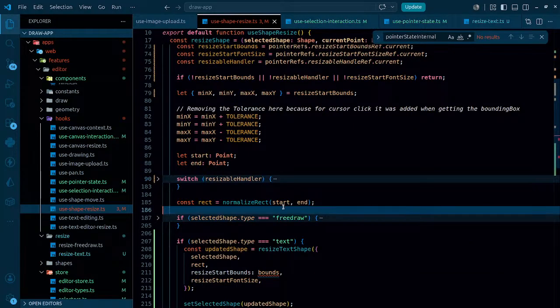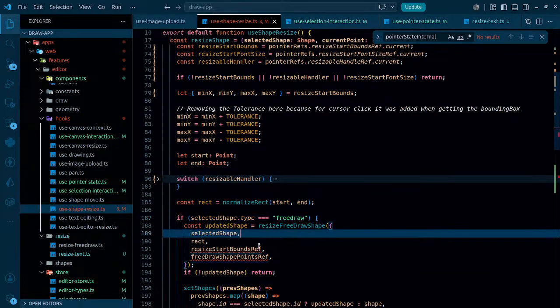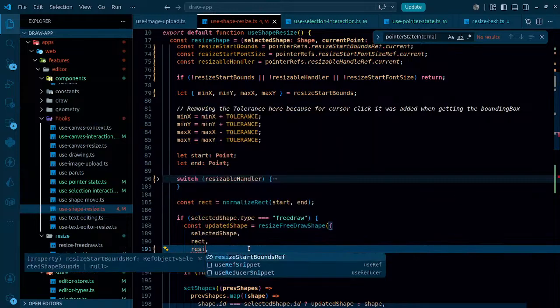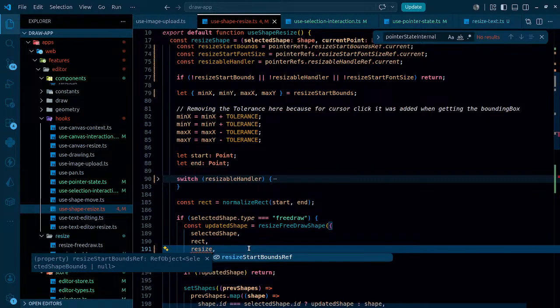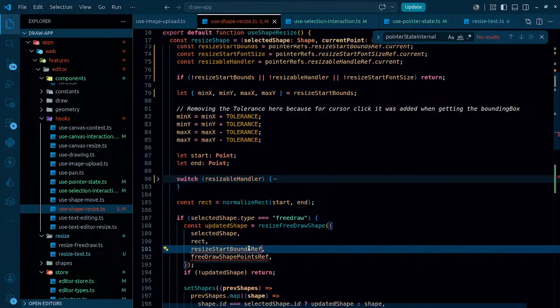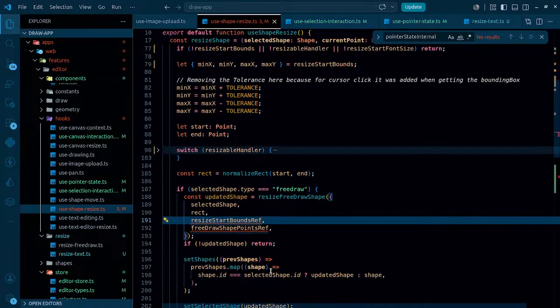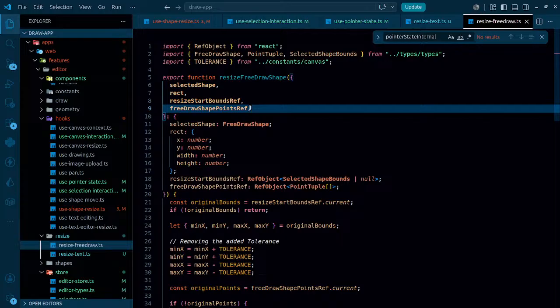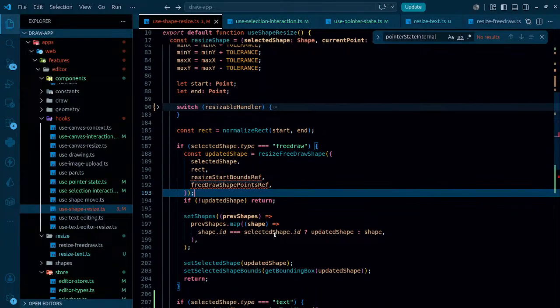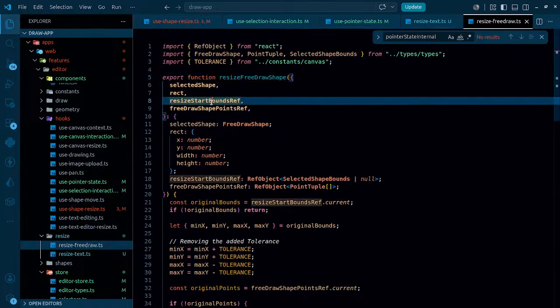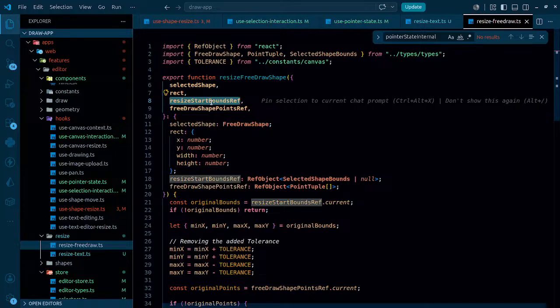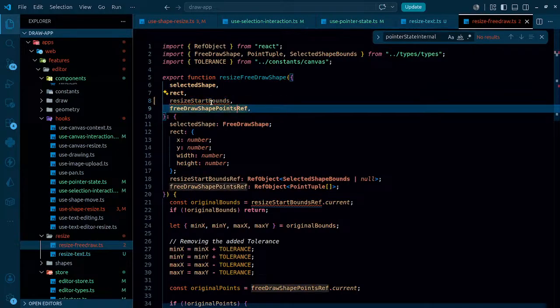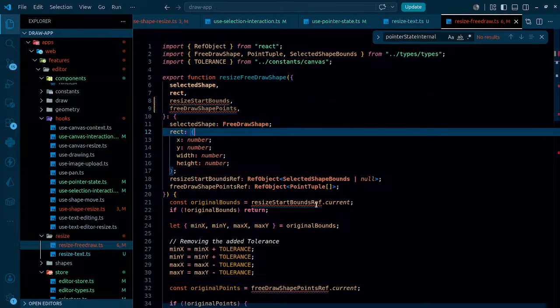Going ahead, we have the rect over here. Once we have the rect, this is going to be resize start. Are we going to be passing ref over here or the values? It actually requires ref. We can directly pass the values as well. So when it comes to values, resize start bounds is just going to be this much. Same here, because we don't really need to pass the ref, so we'll be passing these two things here once it actually gets the value.